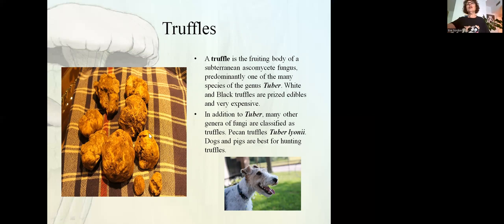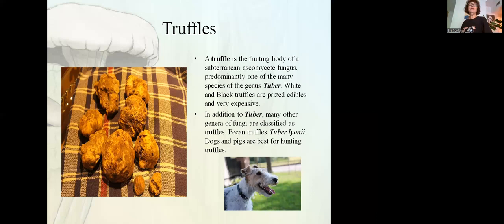And truffles, their locations are hidden in Europe and such, because people want to find them and sell them. I saw one black truffle, I think last year at Central Market. It was a really, really tiny one. I think it was going for $300, and they had it under a glass piece. But a lot of them can go up to $1,000.